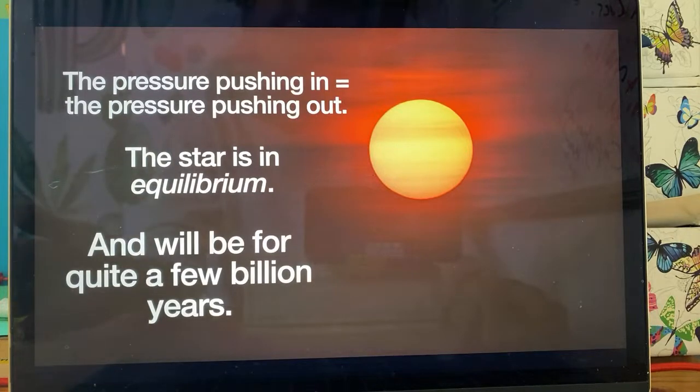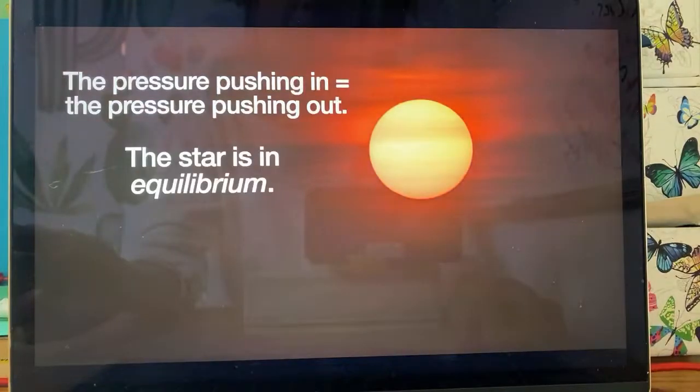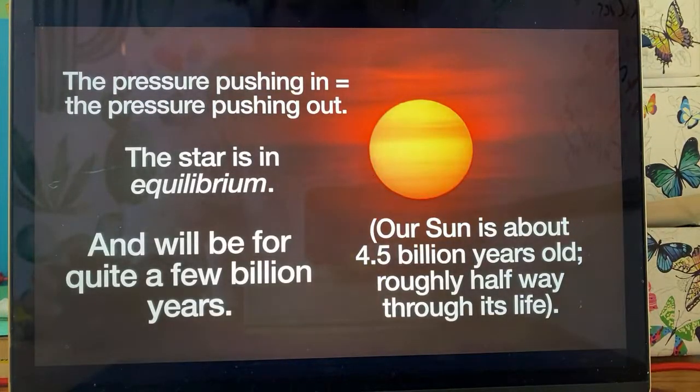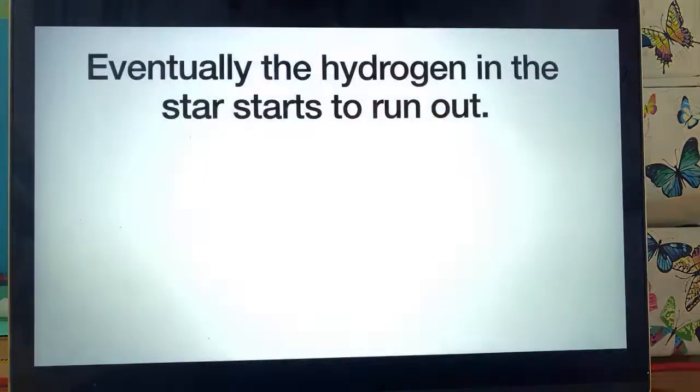I don't know why this freaks me out. Our sun is about 4.5 billion years old, so it's roughly halfway through its life. It's a long time, right? I don't know why I read that and I go, oh my goodness, we're already halfway there. It's a weird idea that one day our sun will die. We won't be there to see it. But yeah, our sun is a very average sized star, and we think it's going to burn for about 10 billion years. So it's roughly halfway through its life.